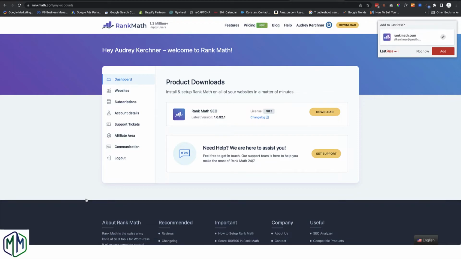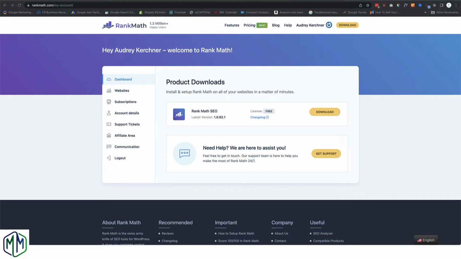Okay, so it logs me in, hooray! But look what popped up in the corner. Now that I have the Chrome extension in, LastPass is saying, hey, do you want me to add this? And of course, I'm going to say yes. So I say yes, and I add it. Now the next time I go to log into this site, I can use LastPass to log in. That is a super great, easy way to get all of your current passwords in.